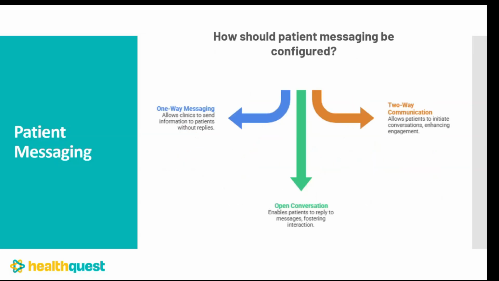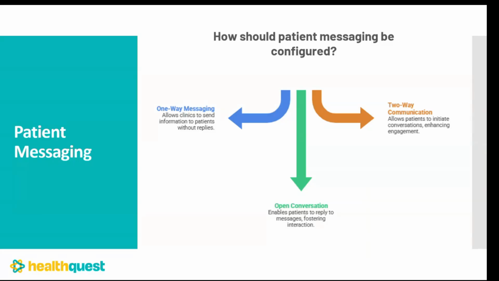There are 3 options on how your clinic is set up with patient messaging. You can have one-way communication, sending out messages to patients to share information. Secondly, you can allow them to reply to a message if you were to leave that conversation open. This is the most common setup that we've seen, as you do have the ability to prevent a reply on a case-by-case basis by closing that conversation. And the third option is you can have full 2-way communication where patients can even initiate that conversation as well.